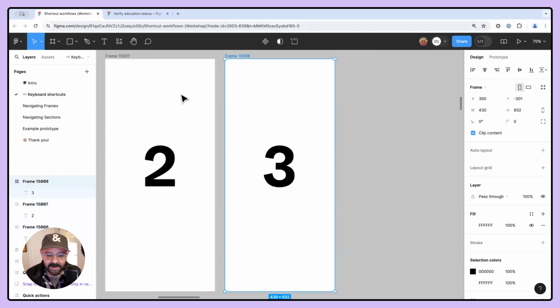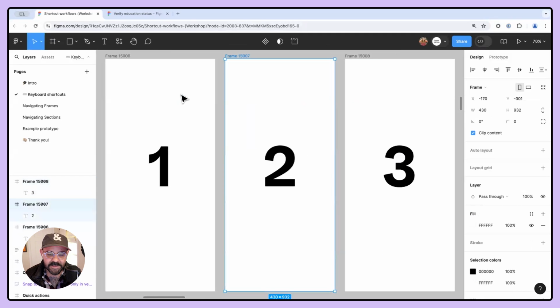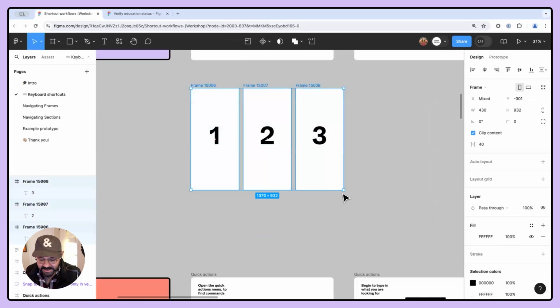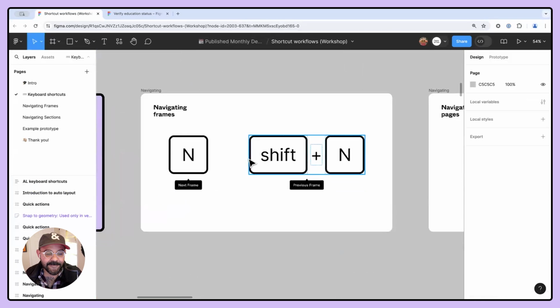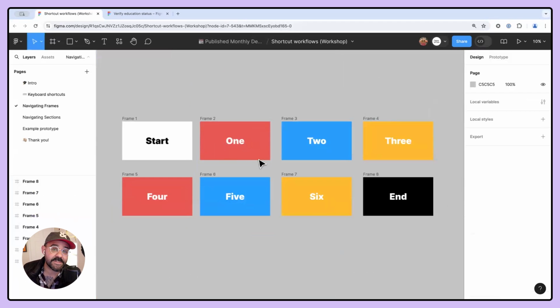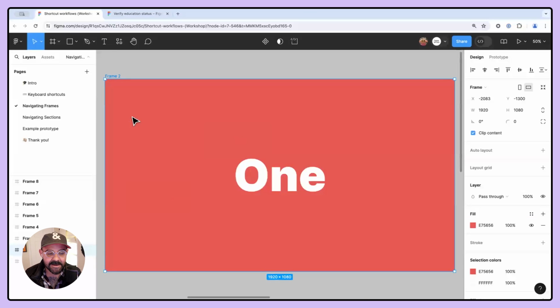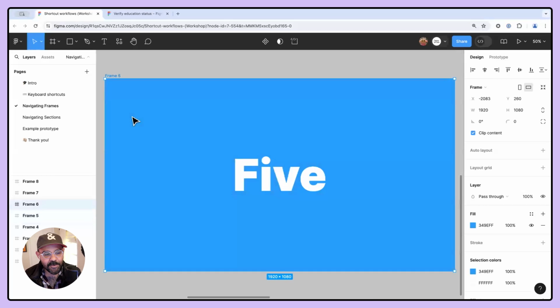So here, when I press N, right, I'm navigating between those frames. So N goes forward, Shift N goes back. Now, where this becomes super helpful is if you are working with a bunch of frames. The way that this works, it goes from the top left to the bottom right. You'll notice over here in my pages panel, I have another page called navigating frames. When I select that first frame, here it's selected, and I press N, it's zooming and going to that next frame. So as I press the N key, it's going to keep looping top left to bottom right.